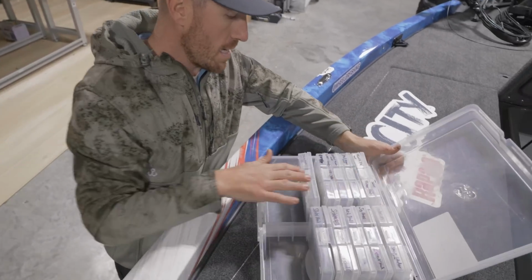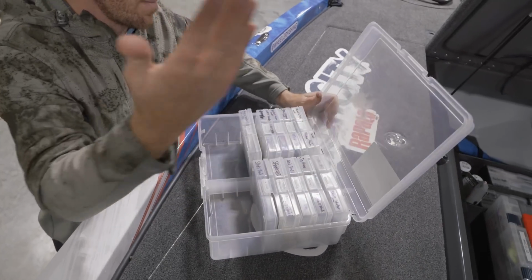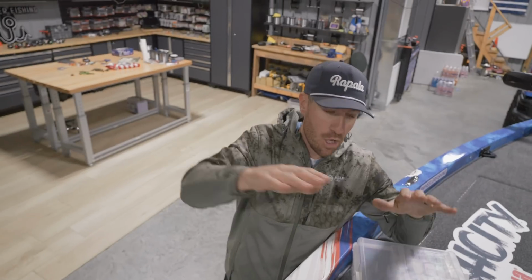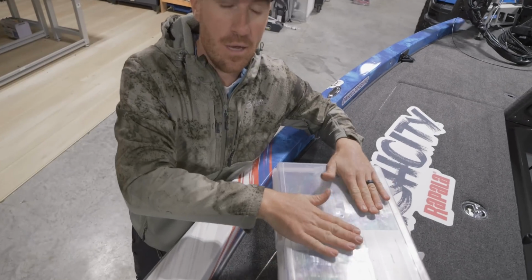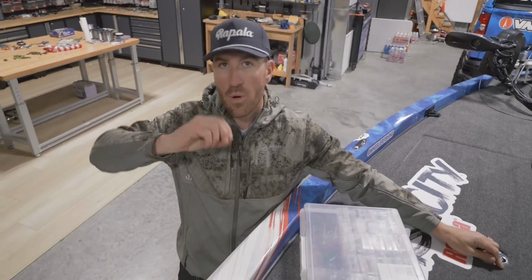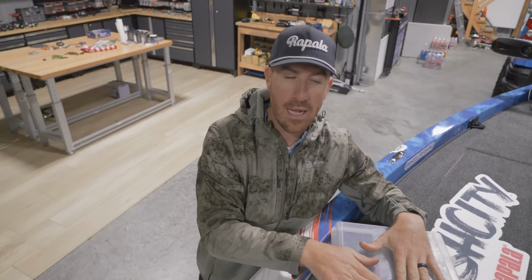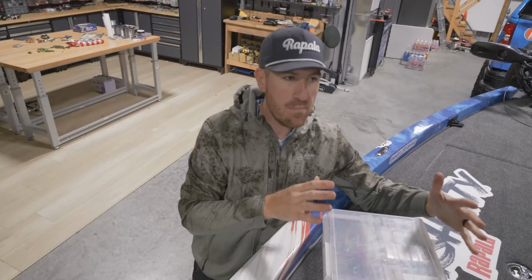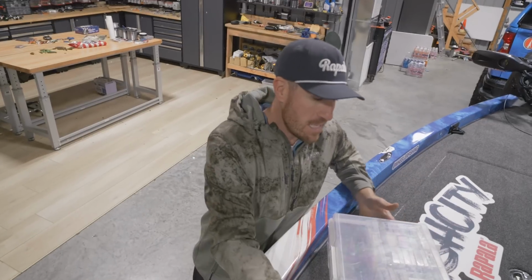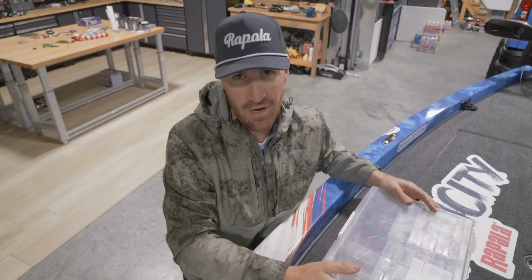I literally organize this stuff and put it in there: small minnow heads, random stuff. I have jigs, chatterbaits, spinnerbaits, all set up in boxes like these. Then I can pull them out and put them in, and pull them back out if it's another tournament, and I'll have a system in place where everything is organized. Now, do you need this much? If you don't have a lot of tackle, then you probably don't need that. But for me, it's a game changer.